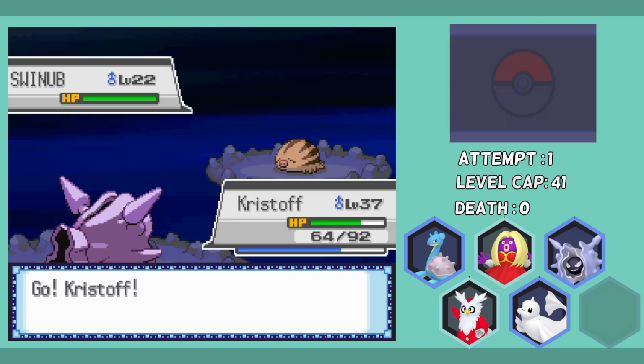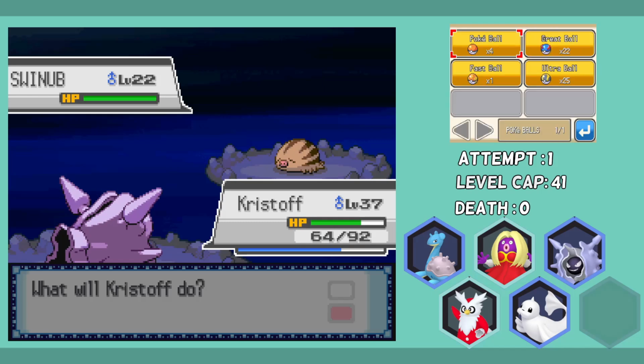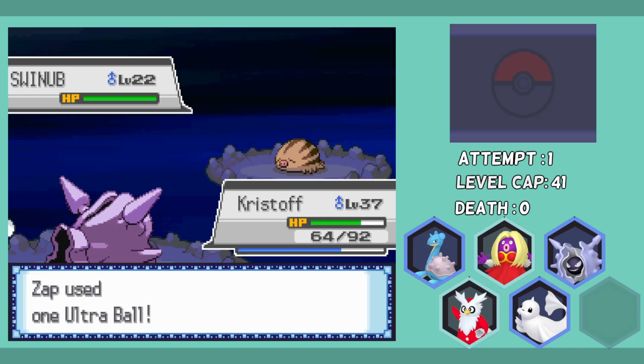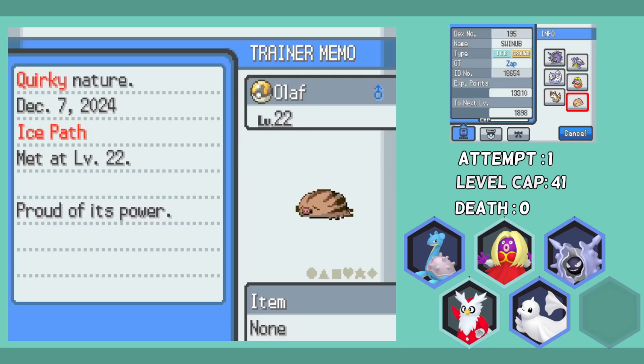Finally. This brings us to the Ice Path, where the only potential encounter we have is Swinub. This is our last potential encounter before the Elite Four, and this will round out the team to 6 Pokemon. Now, Swinub gets caught in the very first Ultra Ball. And just like everybody else, sticking with the name theme, I nicknamed this thing Olaf. If you haven't guessed the nickname theme, it is the characters from Frozen.